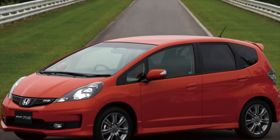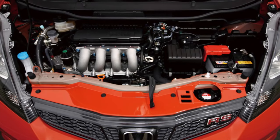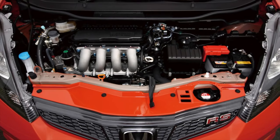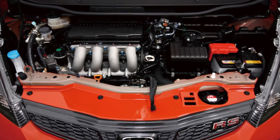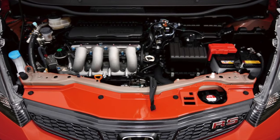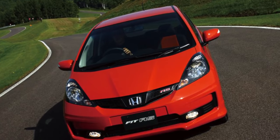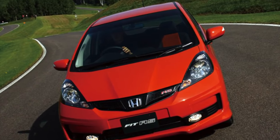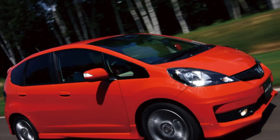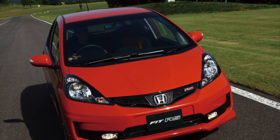The chassis of the Honda Jazz/Fit features traditional suspension architecture for this class: MacPherson struts in front and a beam axle in the rear. Despite the low cost of the car, the suspension is quite strong and in original form can go without repair up to 150,000 km. The weak points of the chassis, in addition to the stabilizer consumables, include the front suspension strut mounts, which are very sensitive to road surface quality. If you do not slow down on bumps in time, wheel bearings and silent blocks along with rear axle shock absorber mounts give way. When using non-original spare parts, the suspension may require attention every 60,000–80,000 km.